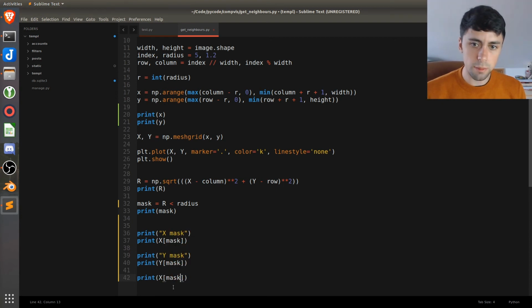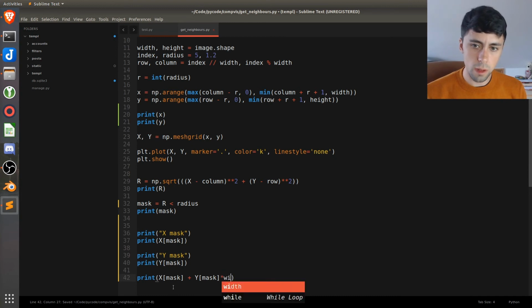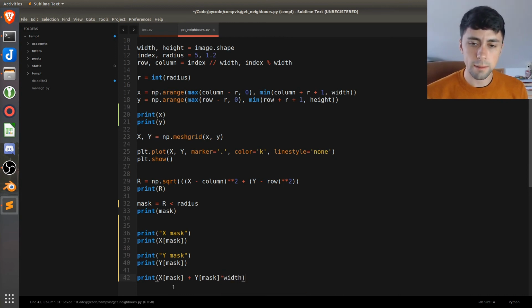Let's focus on the practical parts, then the theory. I don't like to waste too much time on theory. I just think it makes the video too long. And we want to do times the width. Yeah, and then I'll just do this.